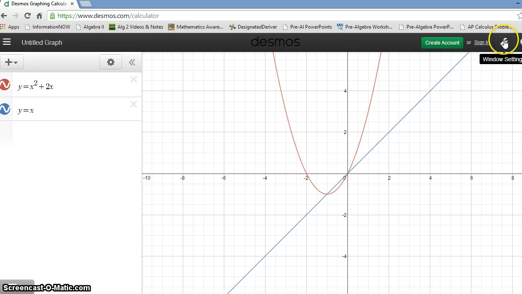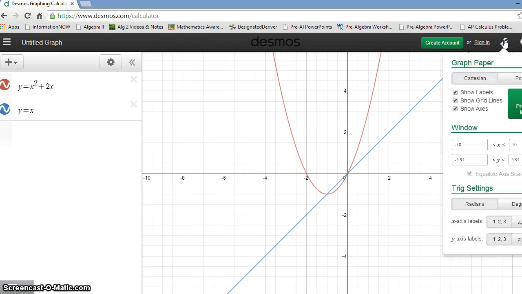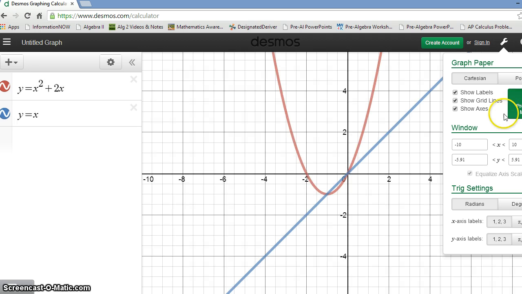Speaking of seeing easily on the screen, I'd like to make this a little bit higher contrast so that you can see it. Now it's somewhat cut off your screen here a little bit, but right here it says projector mode, and I'm going to click on that. Everything became more bold. Also in this toolbar right here, you have your radians and degrees difference, and you can change your window settings so that they change your X and Y axes. Okay, and you can change the labels as well for your axes at that point.